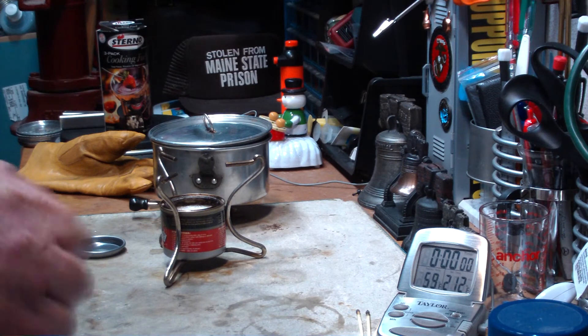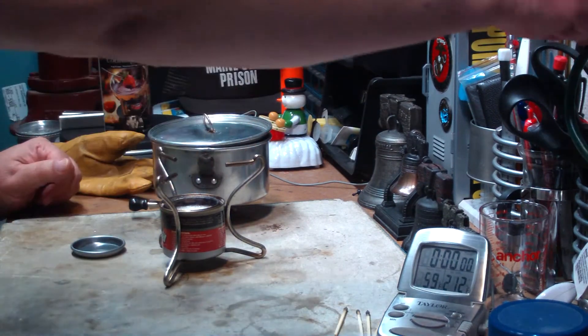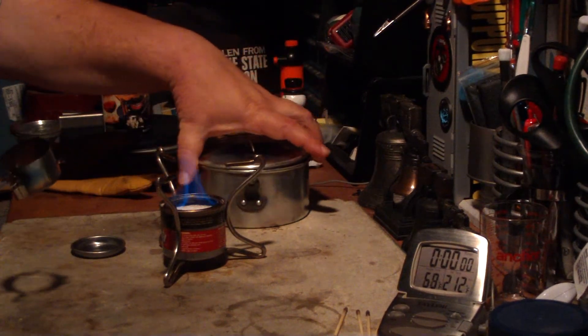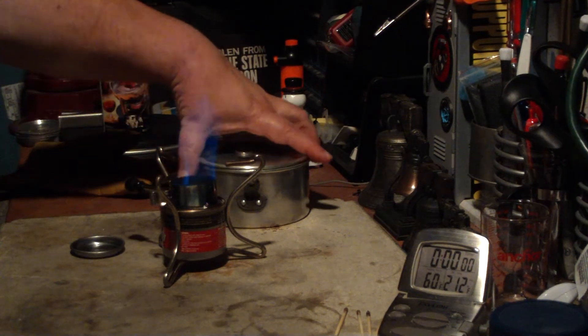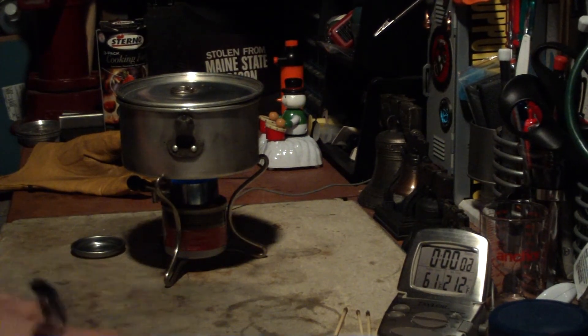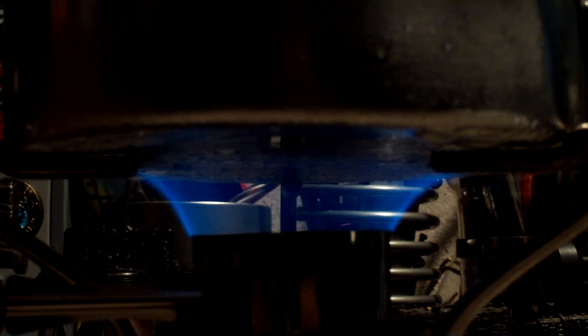I've let everything cool off. Let me re-light this. Now let me put the heat intensifier on. Wow — see how it builds up that flame? Here we have two cups of water sitting at 60 degrees again. Let's see where this goes. Here we have the Sterno can with the perlite and alcohol refill, now using the heat intensifier. You can see how the intensifier just chokes that flame up onto the bottom of the pot. This ought to be interesting.